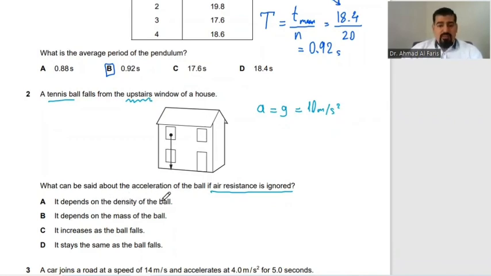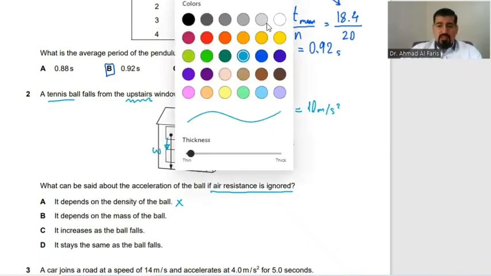As we say, if there are other factors, if they mention something about the resultant force here, and they give us how much it is, because we know that the resultant force is equal to mass multiplied by acceleration, we have to know how much the resultant force is, depending on the density and the air resistance, to find the acceleration. So this is not the accepted answer now, because here there is no air resistance. The only force that acts on it, the resultant force, is its weight acting downwards. Okay, there's no air resistance acting upwards.